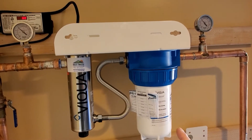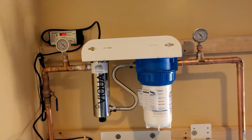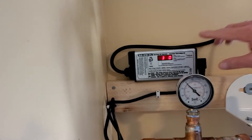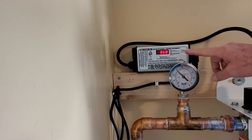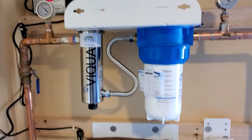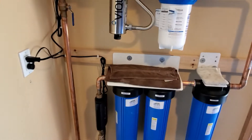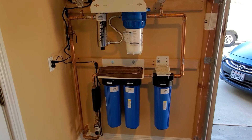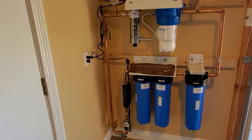We can bypass all that though, because these filters usually last anywhere from a year to 18 months. This little digital gauge up here reads 360 — five days ago we installed this system and it's been working for five days. It's going to count down, and once it gets to zero it tells us to go ahead and change the UV light, the 1-micron, the alkaline, the carbon, and the sediment filter. So every year we're replacing all these filters to ensure clean fresh filtered water at every tap.